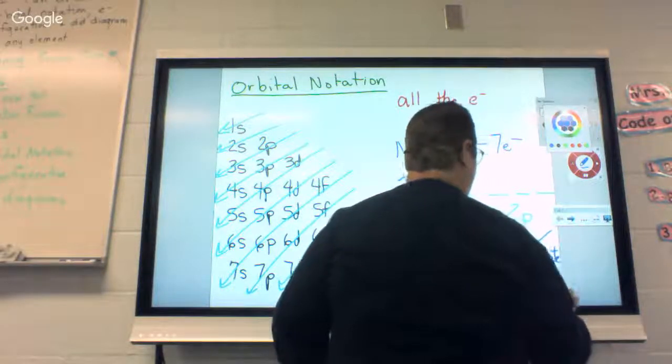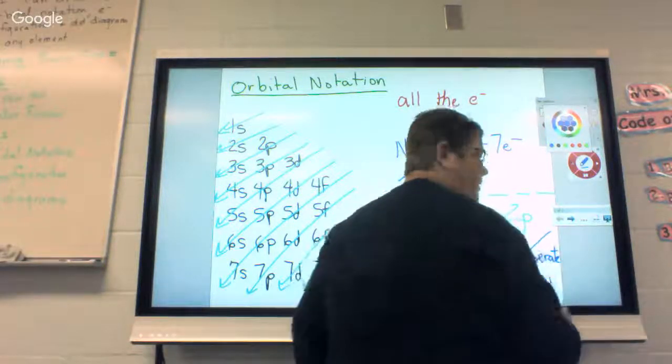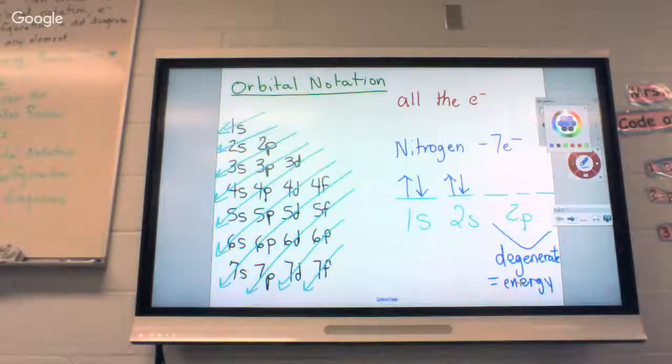This is like having a 3-bedroom house. This goes back to y'all's discussion when y'all came in this morning and were moaning about your siblings. All right, so you have a 3-bedroom house. How many of y'all like to sleep or hang out in the same bedroom with your siblings? Okay, Alexa's the oddball in the room. None of the rest of us want to share a room with our siblings. Okay, electrons, same thing. They don't want to share.